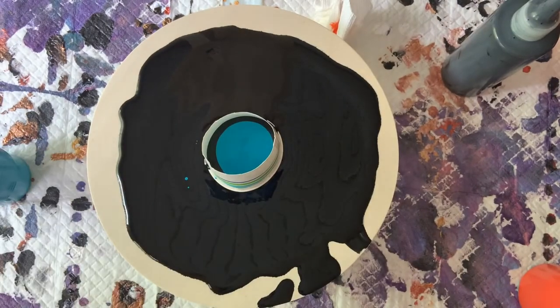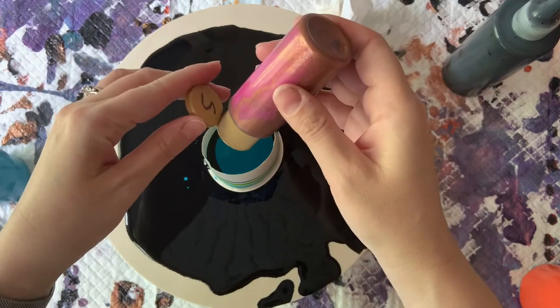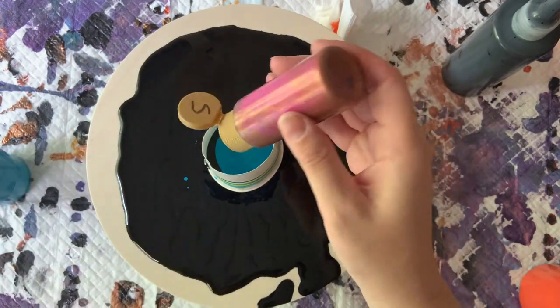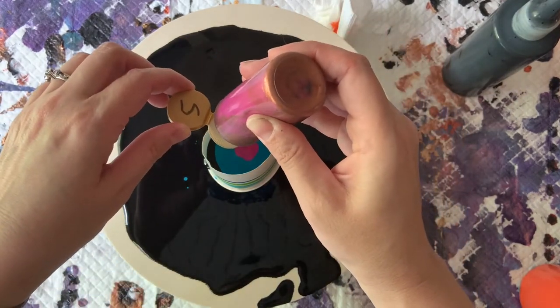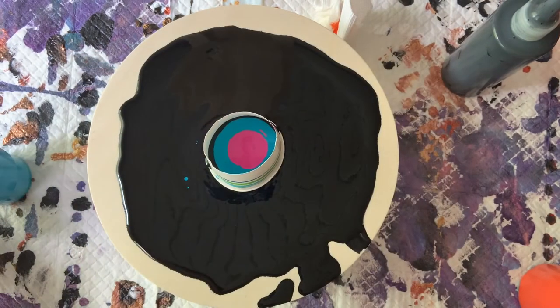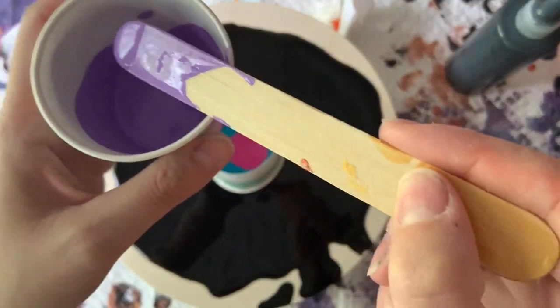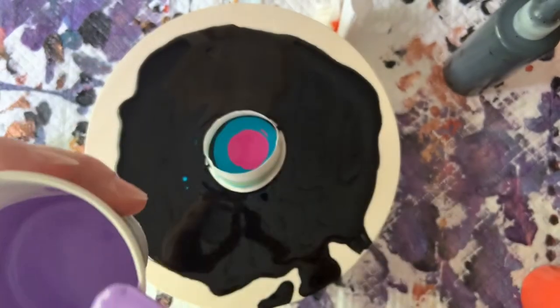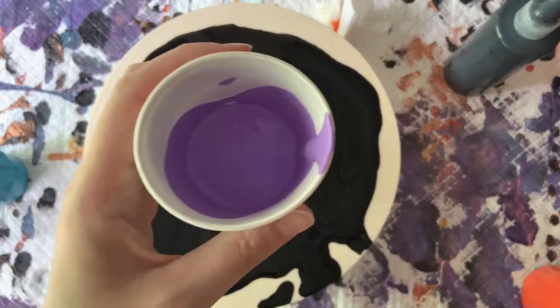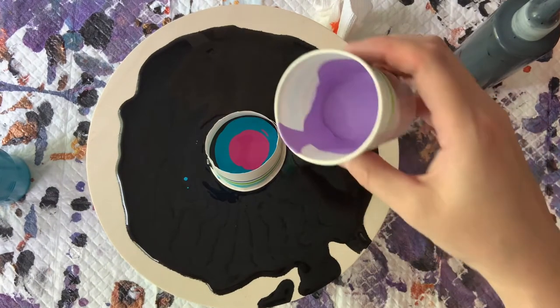And then I have this custom pink — it's got silicone in it. See these little drops over here? That's exactly what I'm wanting. Don't really want my cup to move a whole lot. And then this color I'm going to add next is purple cow — you can see the divots on my stick. I did add one little drop of silicone. That's a lot for that little bit of paint, so this may be cell city. We'll see.